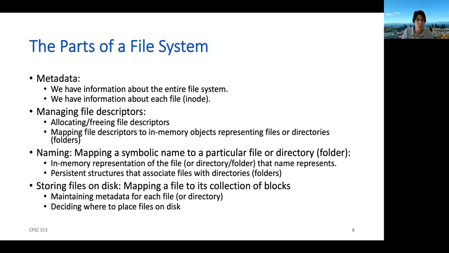And again, we have two problems to solve. One, where do we put the metadata? And where do we put the metadata in such a way that I can find the metadata in order to go find the real data? Once I have the metadata, that has that mapping so I can find the disk blocks, but I have to get started and I need some way to get to that metadata. So these are the problems that we have to solve in order to understand what a file system does.